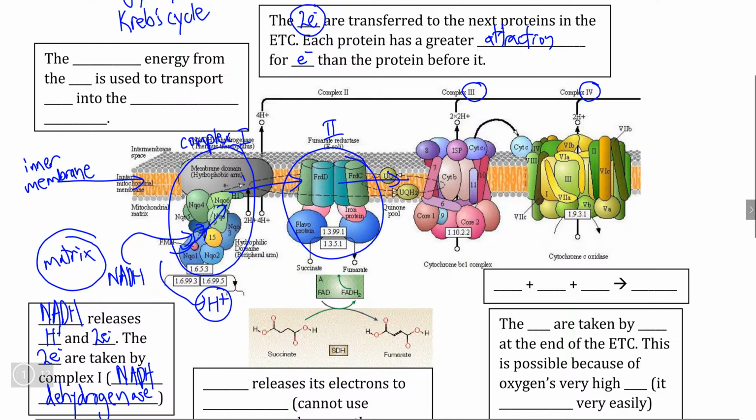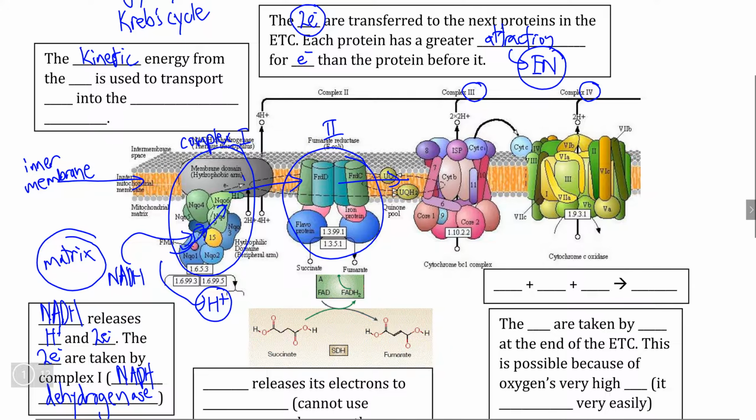What that means is that if we measure the attraction to electrons, which is what we know as electronegativity, each protein whose job it is to carry electrons through the electron transport chain has a greater electronegativity and therefore a greater ability to attract electrons than the one that came before. And as these electrons move, the movement of these electrons creates a relatively strong electrical kinetic energy, which we can then use a number of these proteins in order to accomplish a specific goal.